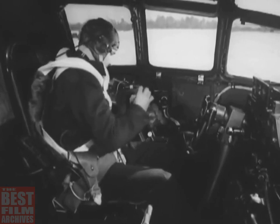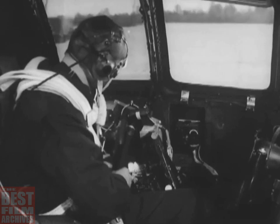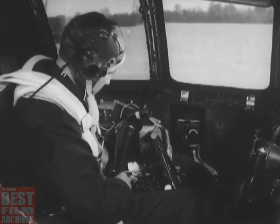Now examine your own equipment. Look over your oxygen mask and make sure your portable oxygen bottle is fully charged. Then try out the cockpit lights.